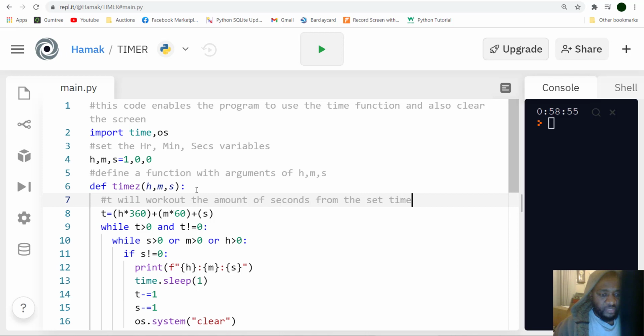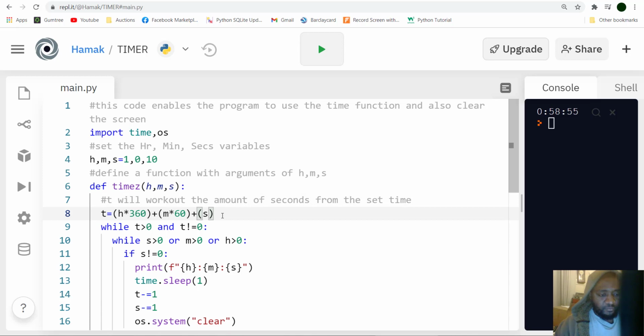Because we know each minute is 60 seconds and each hour is 360 seconds, if they set the hours to 5, that's 5 times 360, and if the minute is 0, then it's nothing for the minutes. And if they set the seconds to, let's say, 10, and the hour is 1, it becomes 1 times 360, so 360 plus 10, which is 370 seconds. That's the value of t.